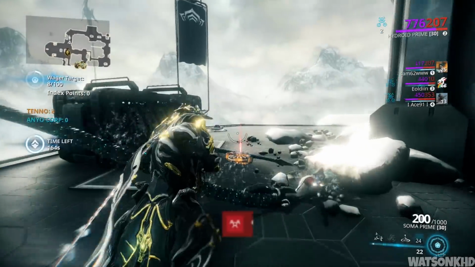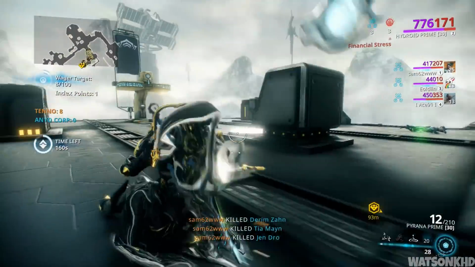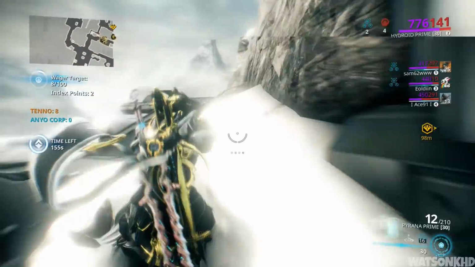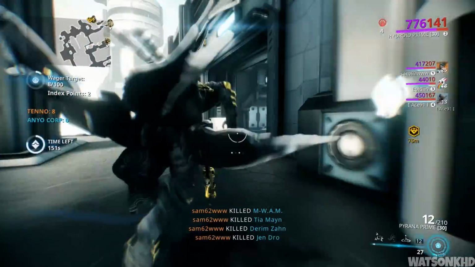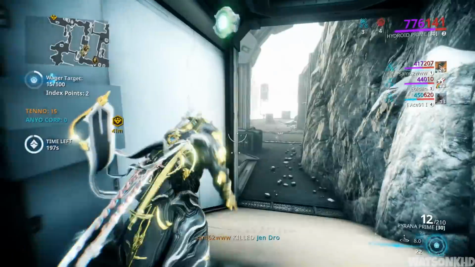The index game mode is an arena styled mode that puts you and the rest of your team up against enemy Corpus. You can enter with a team of friends or randomly found team members, or you can even enter solo with AI teammates. And this mode gives you the opportunity to earn hundreds of thousands of credits for literally like 5 minutes work. Now you're probably thinking, what's the catch?